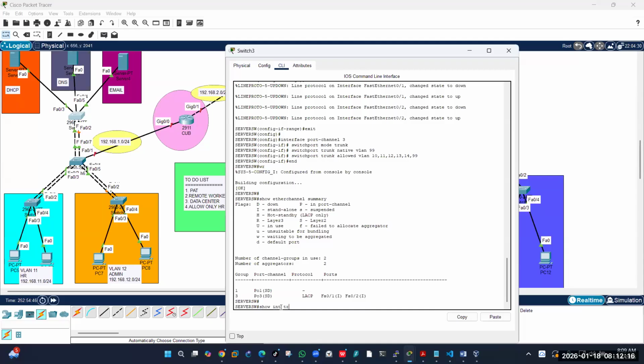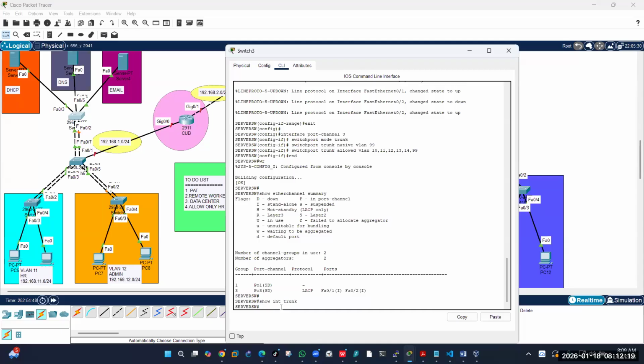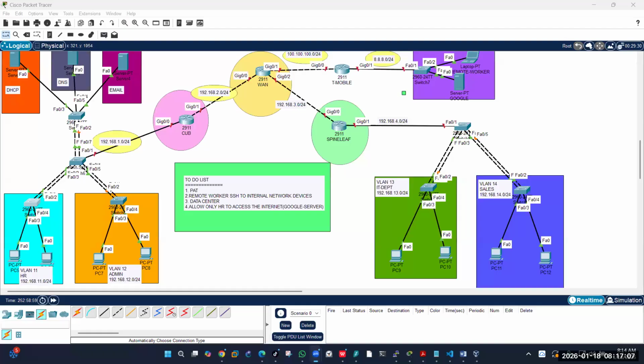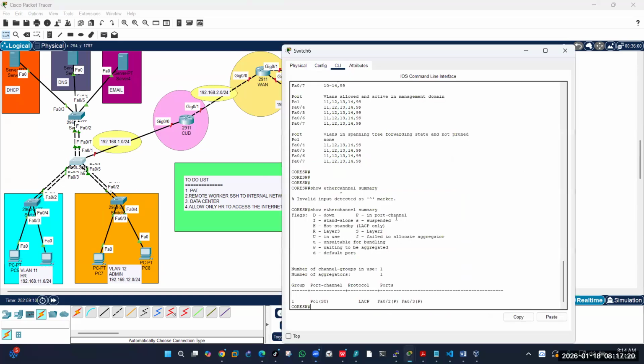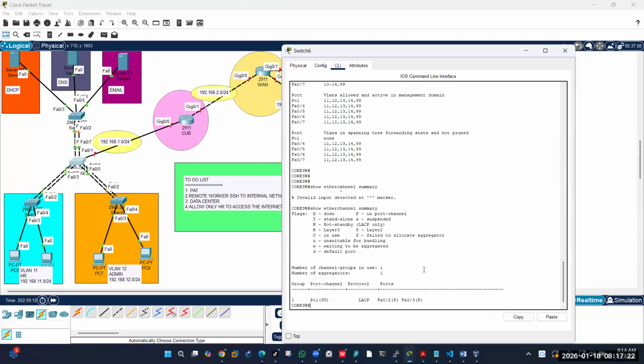Show interface trunk. So I will go to this interface too.